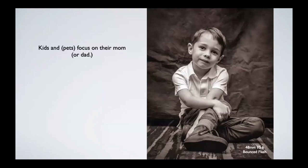Kids and pets. So this was the Rick and Rick workshop that we did. And that got a little out of hand in a small room. So we had this family, not a lot going on with them, with the studio lights. So I just had a flash and I was bouncing that off the ceiling. And so another one with kids, I was laying down on the ground in front of them.